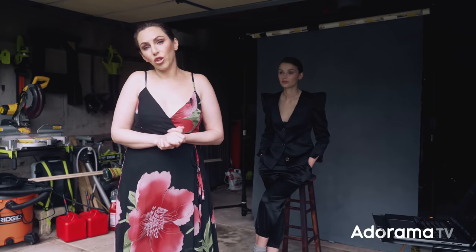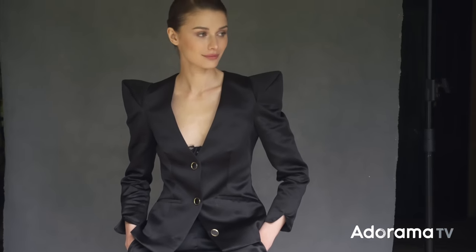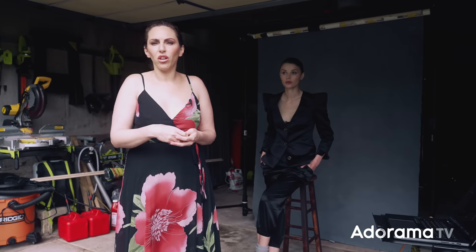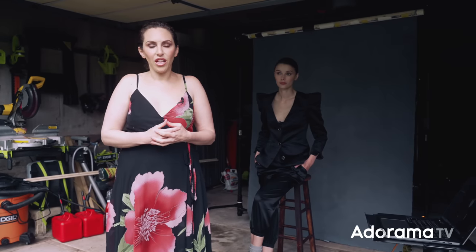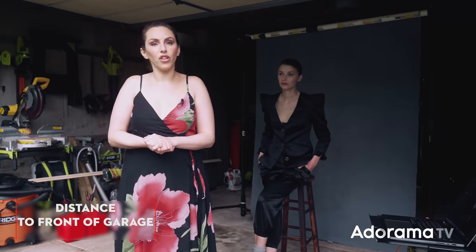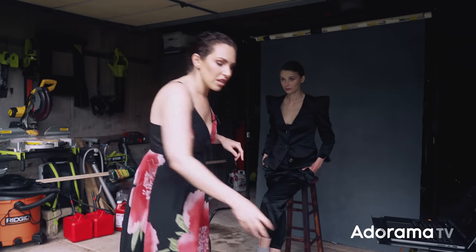Keeping in mind that I want to create comp card images, we opted for simple hair, makeup, and styling with just a little fashion look that doesn't overpower the subject. We also brought in a hand-painted canvas background — something simple and clean that wouldn't distract from the subject. I'm thinking I'll likely shoot these in black and white to feel more timeless and focus on the beauty of the model. Because I shoot raw, I can always go back and try different color grading in post. Let's begin with our first variable: the subject's distance from the front of the garage.